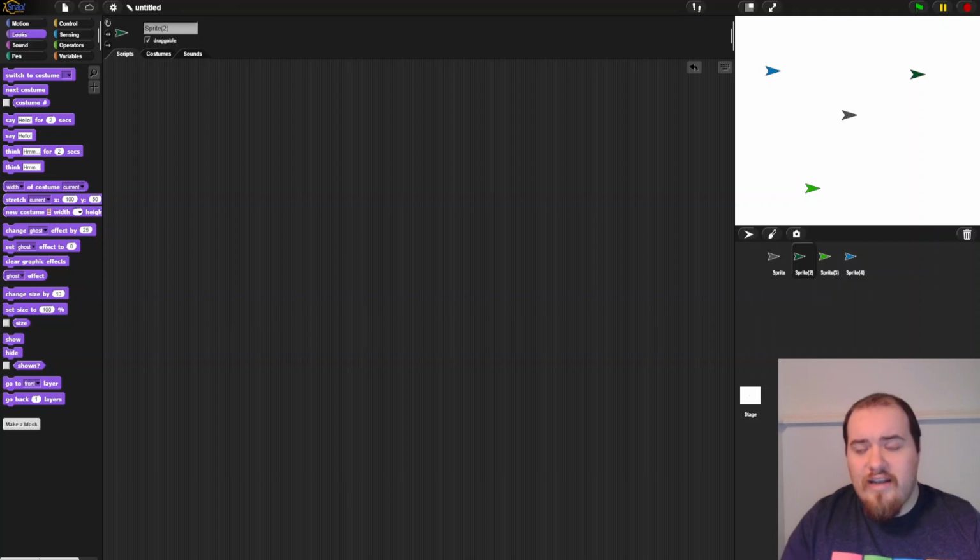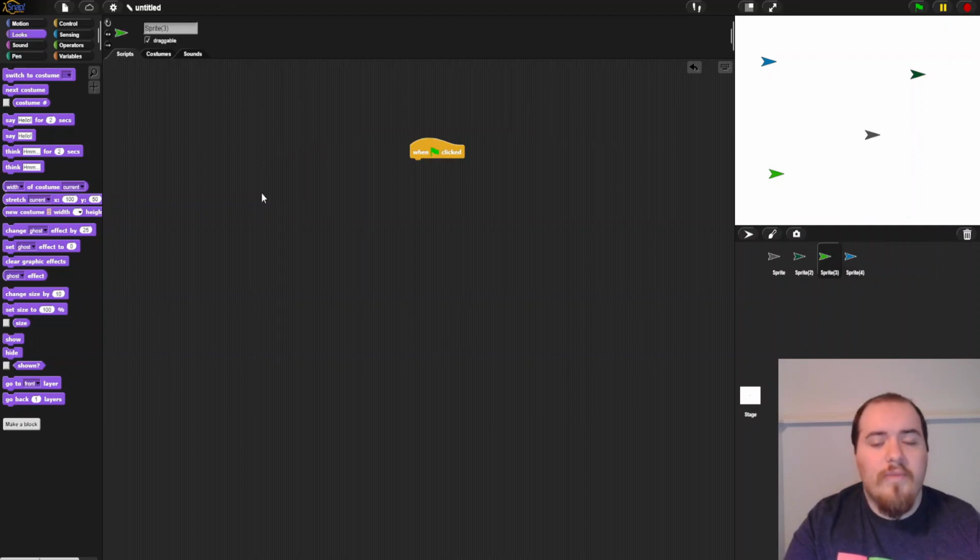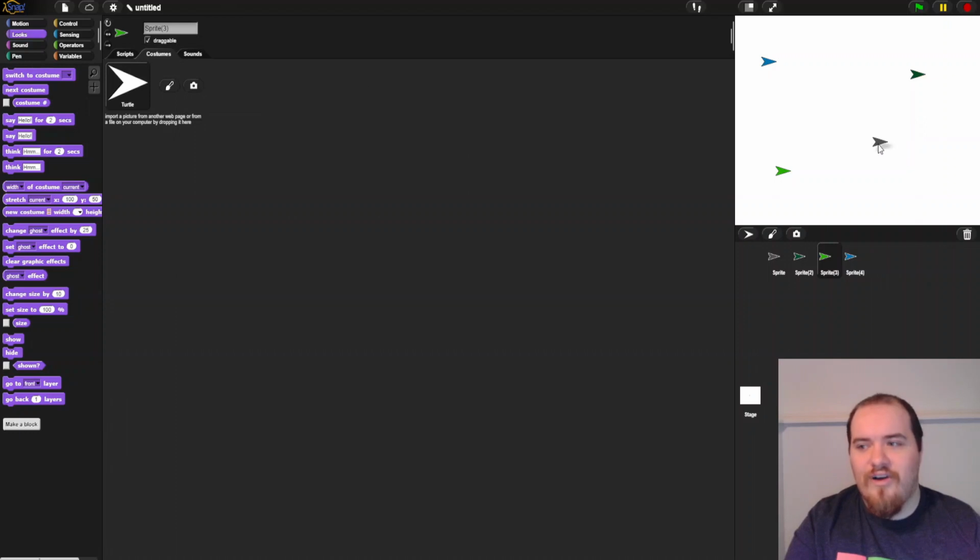But just to reiterate some of the concepts we talked about, all of these items that we've been adding to our screen are known as sprites, and they can all contain their own individual pieces of code, and they can even contain their own looks. So within our scripts, we can manipulate the functionality of each of these icons. But if we head over to the Costumes tab, we can actually manipulate the looks of our application as well. How do we do this?